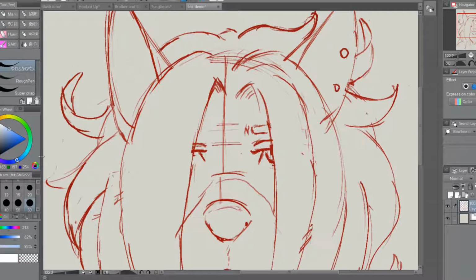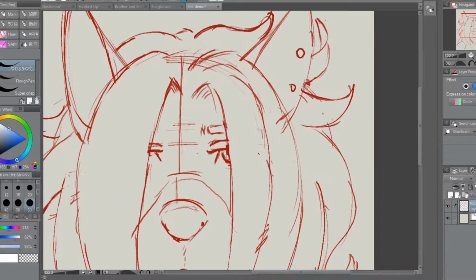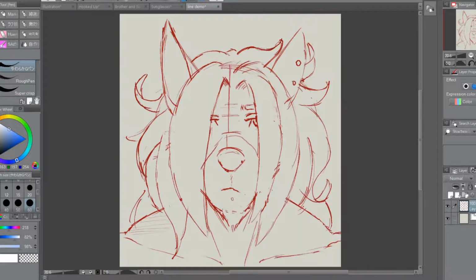I've got different tools at my disposal over here, and I can take different types of textures or different types of tools to make a different effect based on what I want. But I often just go with this little pen that I found on Clip Studio, and I'm going to look over here at my full piece. I'm going to zoom out, and you can see this is my persona, and I'm going to be inking this piece, or at least a good half of it, so I can show you how I would do something like this. Let's go ahead and get started.